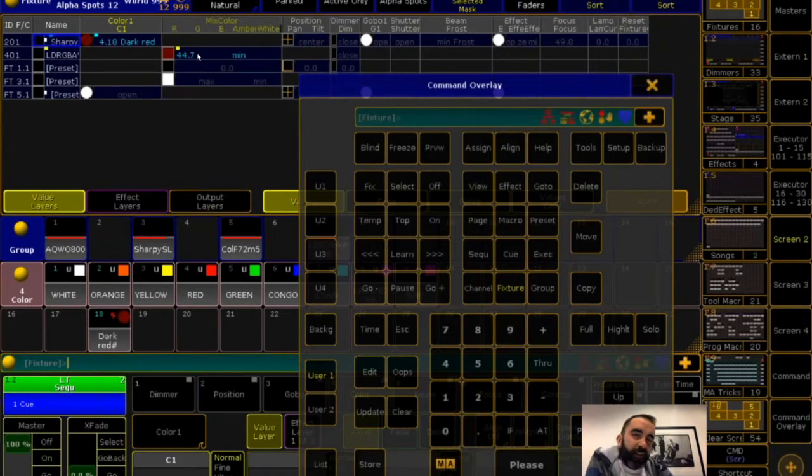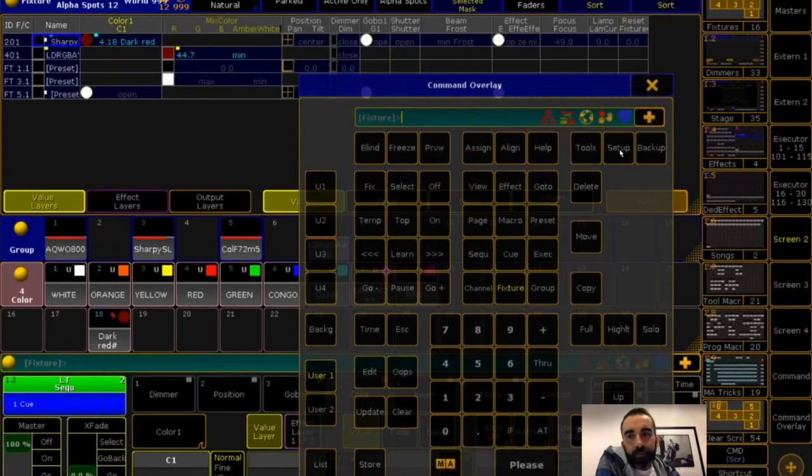So if you're going from a color wheel only fixture to a fixture that has a color wheel in it, it's going to clone to the destination color wheel. In this instance, though, I'm going from a color wheel Sharpie to an LED, which is just RGB. Therefore, the cloning does work. And the same rules are going to generally apply for fixture swapping.